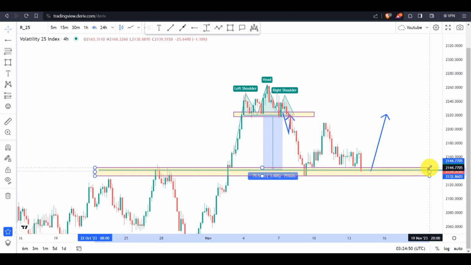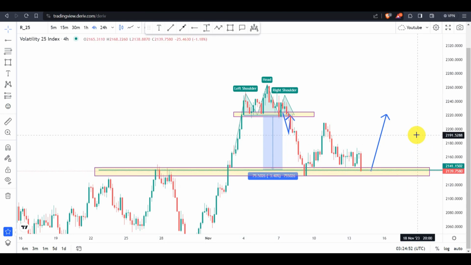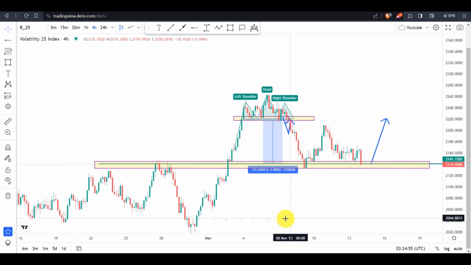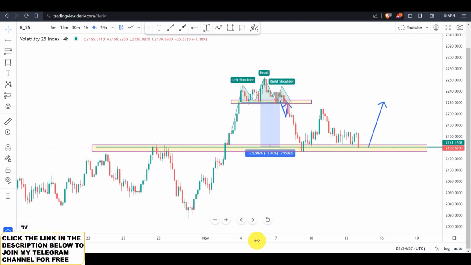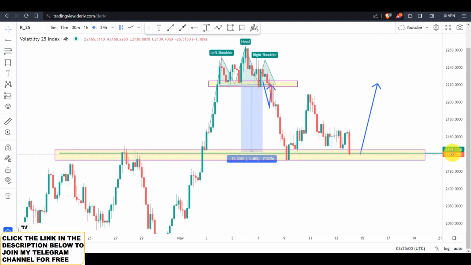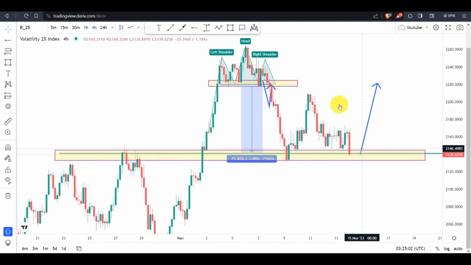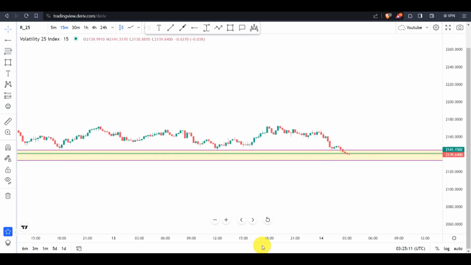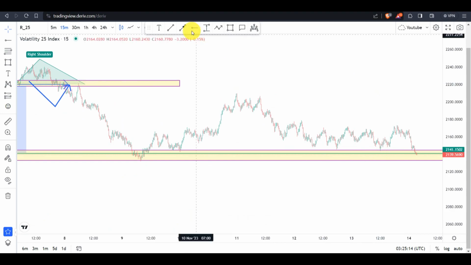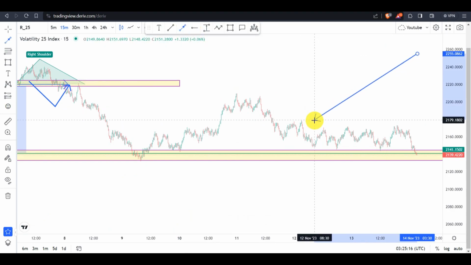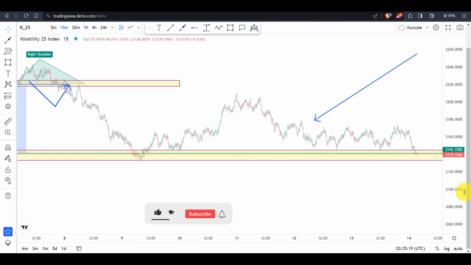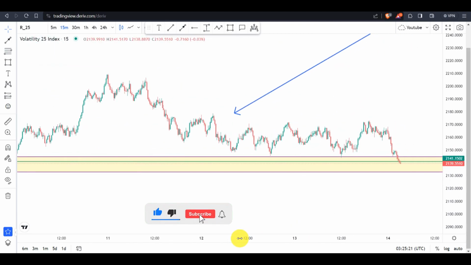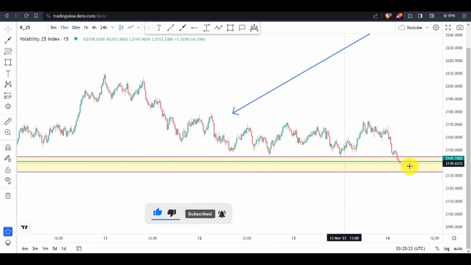And for those who like to take smart risk or more reduced entry risk, we always wait for the change of structure on the lower time frame, because currently you can see the market is moving on a downtrend. So even on the lower time frames such as the 15-minute chart, the 30-minute chart or the 5-minute chart, we look for the change of the market structure. And by the change of the market structure, I normally consider this leg that is forming. So right now we can see the market is still very bearish, although it's on this support level.